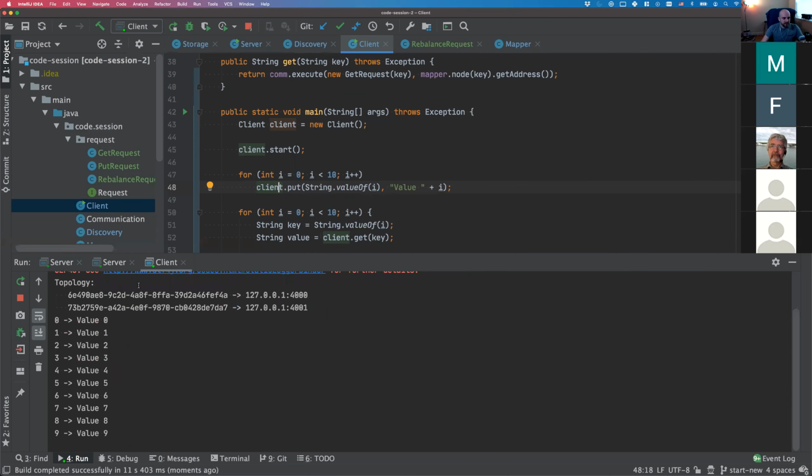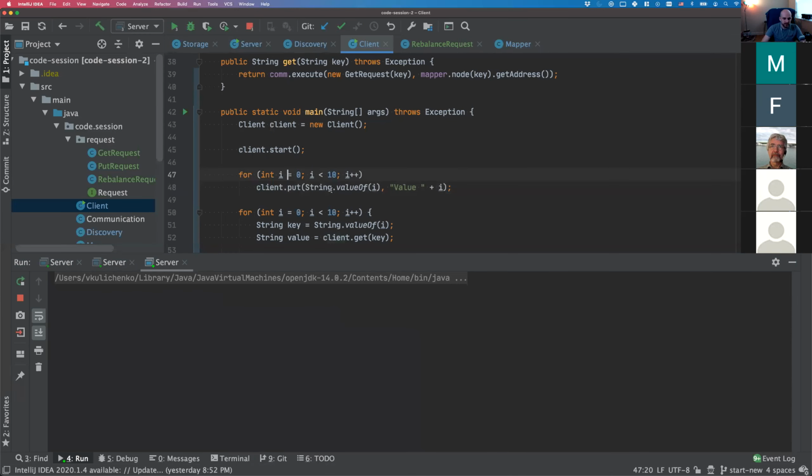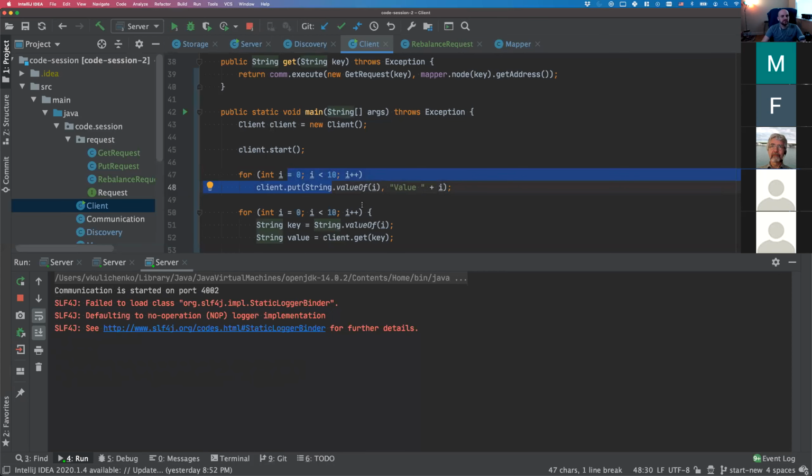So we have all the results. Everything is good so far. We got 5 keys here, 5 keys here. We will now kill the client, add one more node, and then rerun without updates. All right.